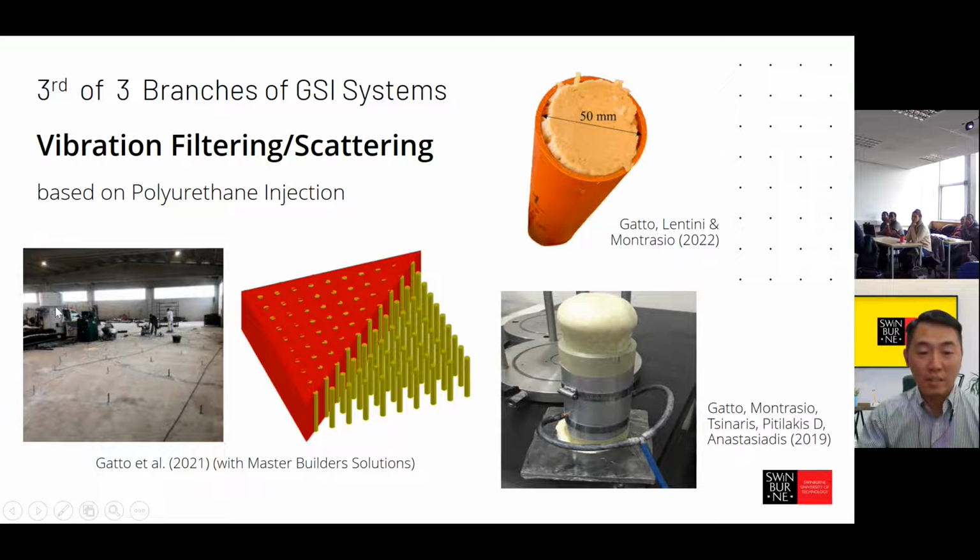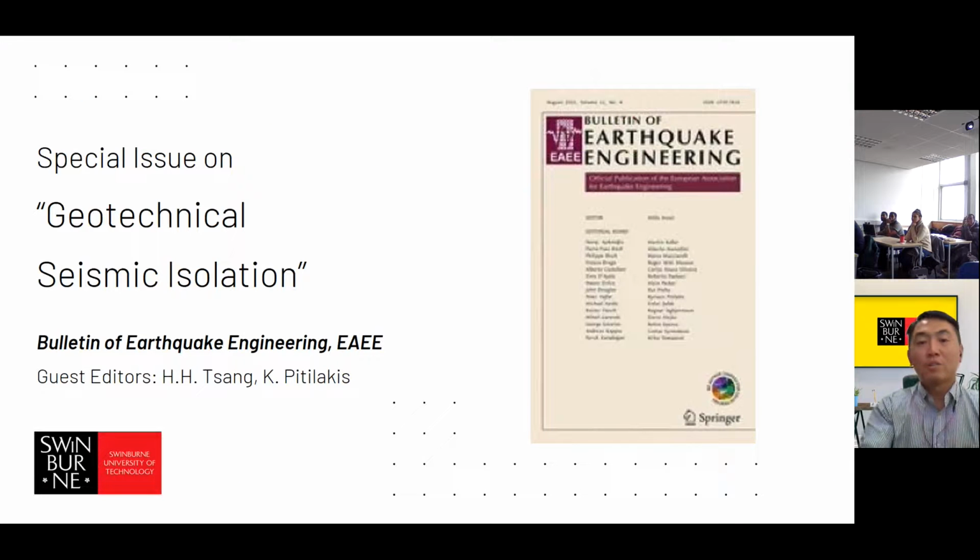As you can see on this slide, they partner with a chemical solutions company called Master Builders. They are providing the chemicals and also the injection technique, and they try to inject it underneath the footing so that it can be used to scatter the seismic waves, and it can also provide a seismic isolation effect. So that's a very brief introduction of some recent advances in the development of GSI systems all around the world, especially in Europe.